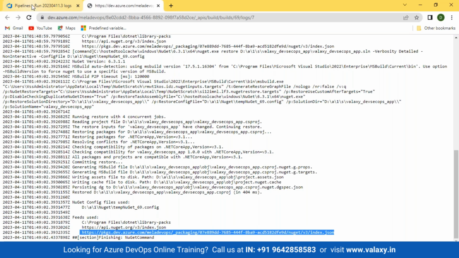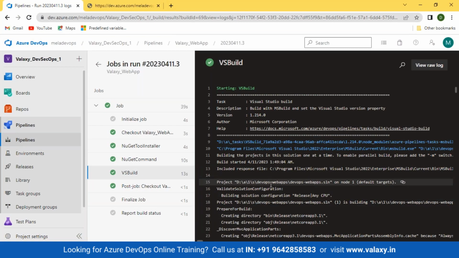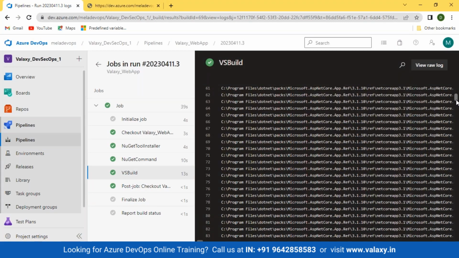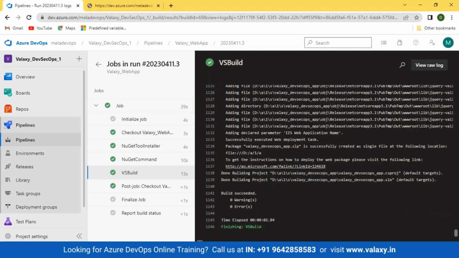Okay. Now, if you see, the build was successful. There is no issue with the build. The build was successful even though we are using our own private feed to build this particular project. So this is one way you can tightly integrate Azure Artifacts with the build pipeline. That is the reason we needed to give the contributor access for your build. Now this is one way of consuming.